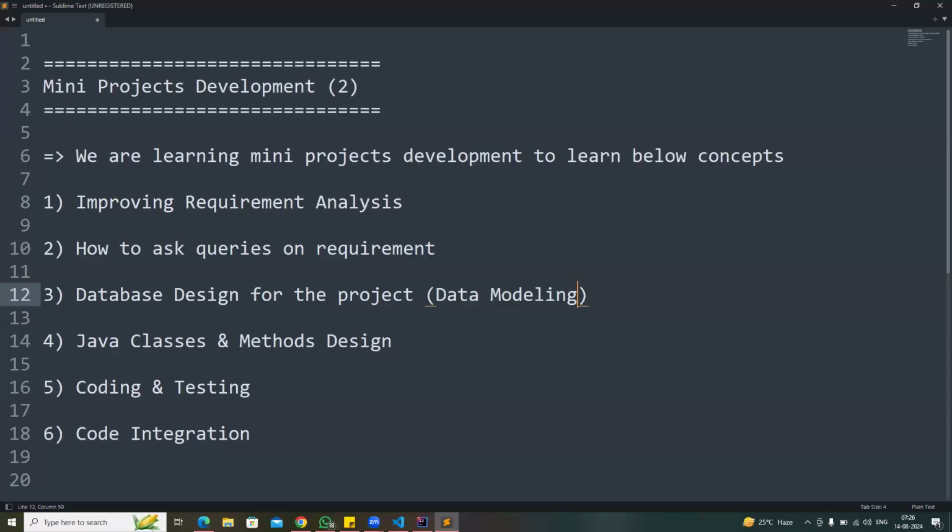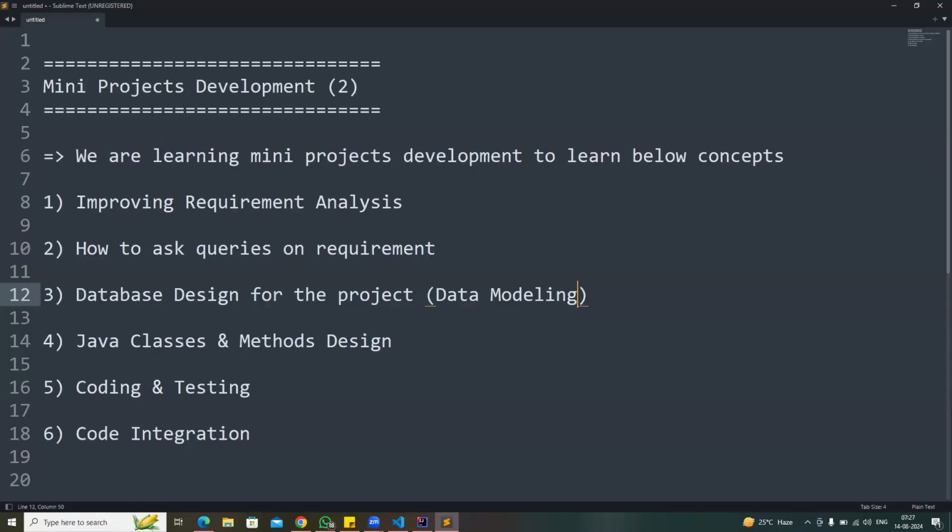And the next one, once your 4 steps are completed, the 5th step is coding, the actual logic we need to implement. And whatever logic we implemented, we need to test that the logic is working as expected or not. And the next one, code integration. So we need to see whether that code is integrated properly in the Git repository or not. Code integration part that we need to implement. Are you guys able to follow me?